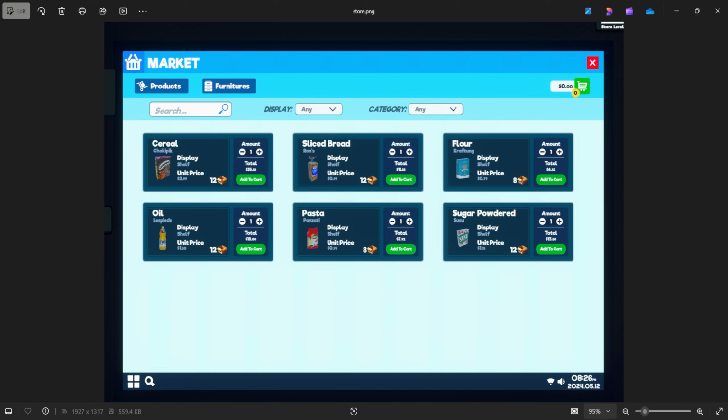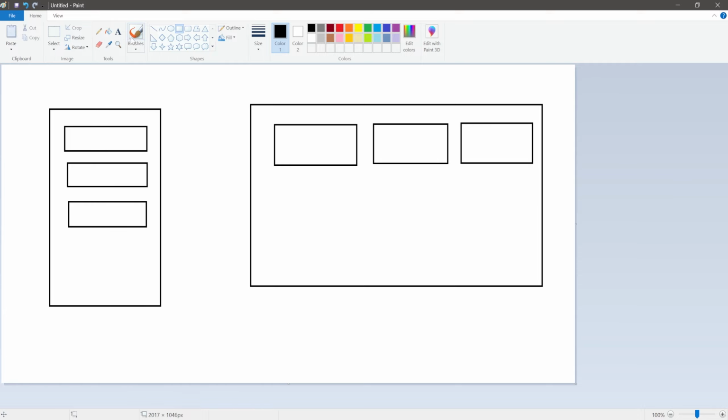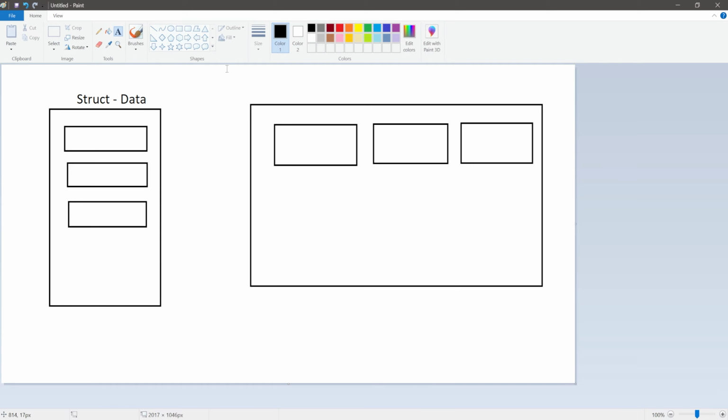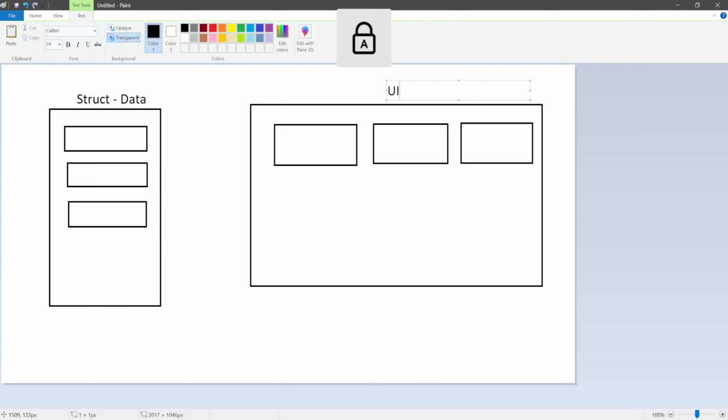That is how we want to do it. I'm so bad with Paint, I used it back in 2010 in school. If this is the truck, we use this for data. Okay, then this is the UI.